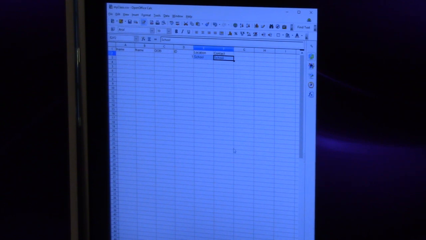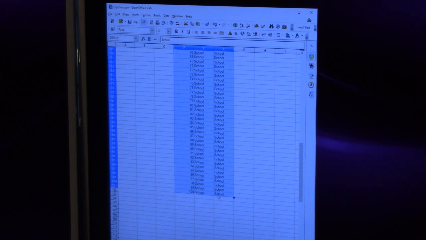Just drag down however many cells you need and paste it back in there. In my case, I can do the fill and the copy paste all at once by dragging my thing. And we start in row 2, so to get 100 students I have to go to cell 101 and I let go and they're all filled in.